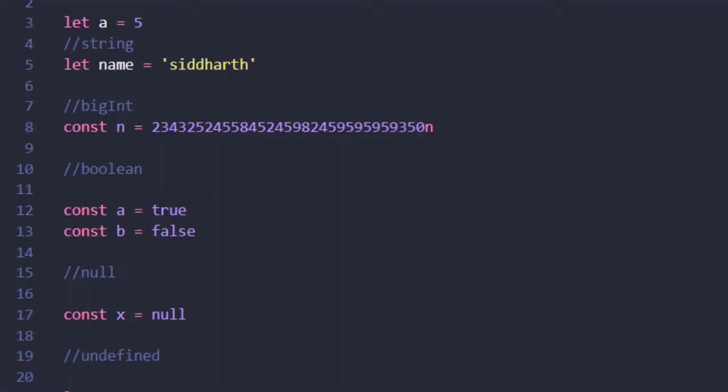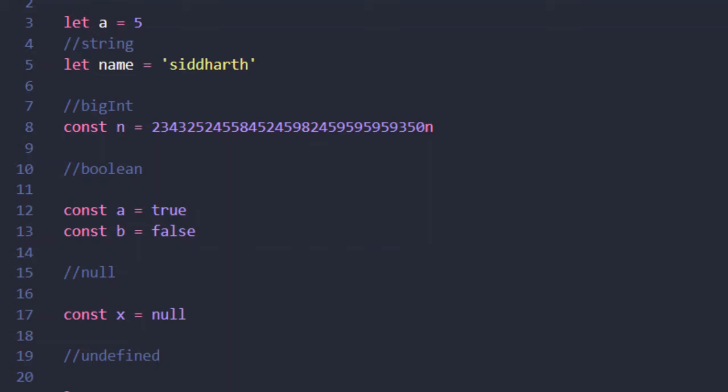The values used in JavaScript are of some types. They can be numbers, big integers, strings, boolean values, null, undefined, objects and symbols.